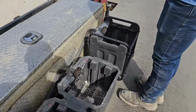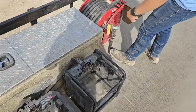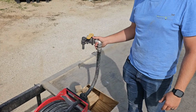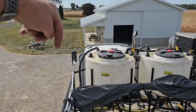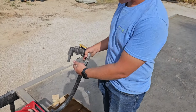So yeah, workstation here. Then we have our chargers, our cooling boxes. And this is what I was telling you about earlier. This is our nozzle that we developed that will go into those lids on those drones. On the top of his spray drones, he's got a quick fill port where you just stick it right through. You don't have to take the lids on and off every time. That nozzle sticks right down through it.